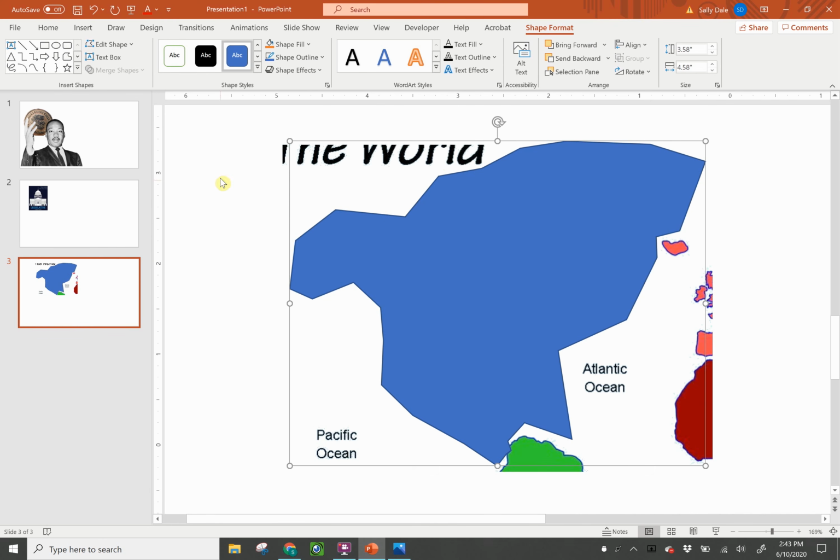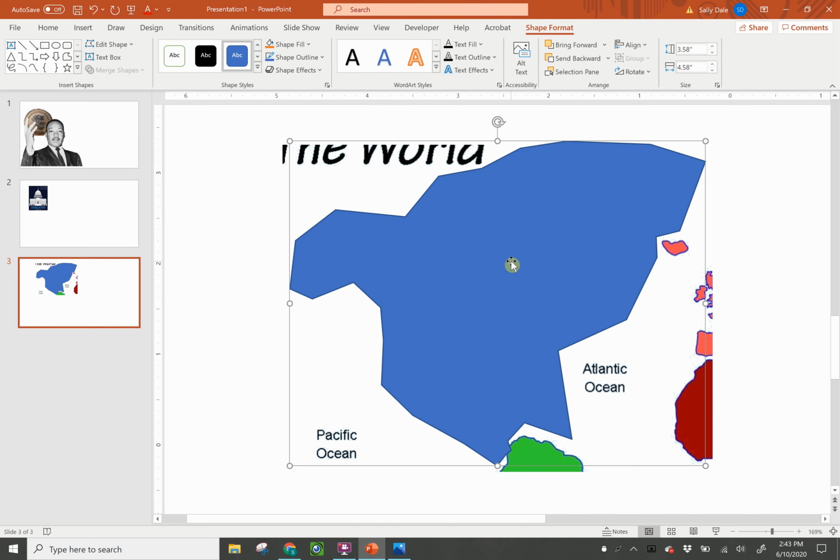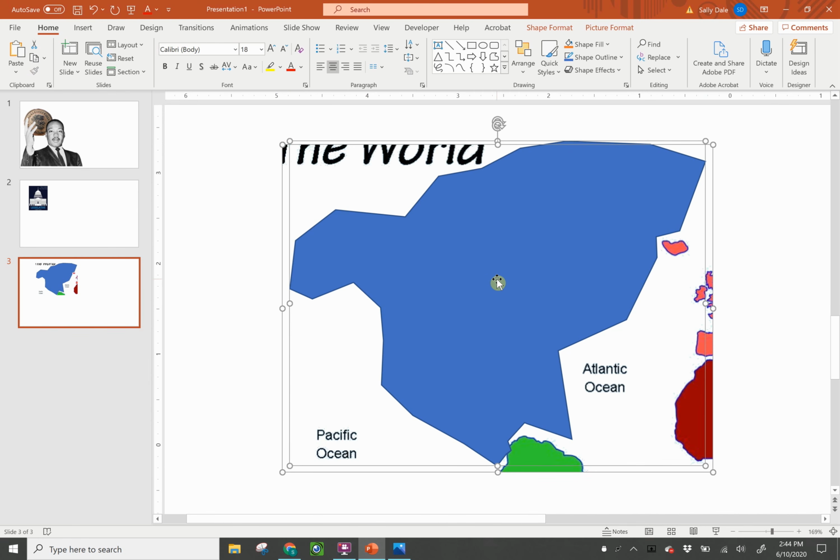And now we have 2 different things. I have the picture behind it, and then this funny blue shape on top. And all I need to do, and this is kind of important, the order that you do this is important. So the first thing I want to do is make sure I select the picture first. That is the continents picture first. Then I'm going to hold down Shift, and I'm going to select this weird blue shape that I just made. And it's important that I select it in that order.